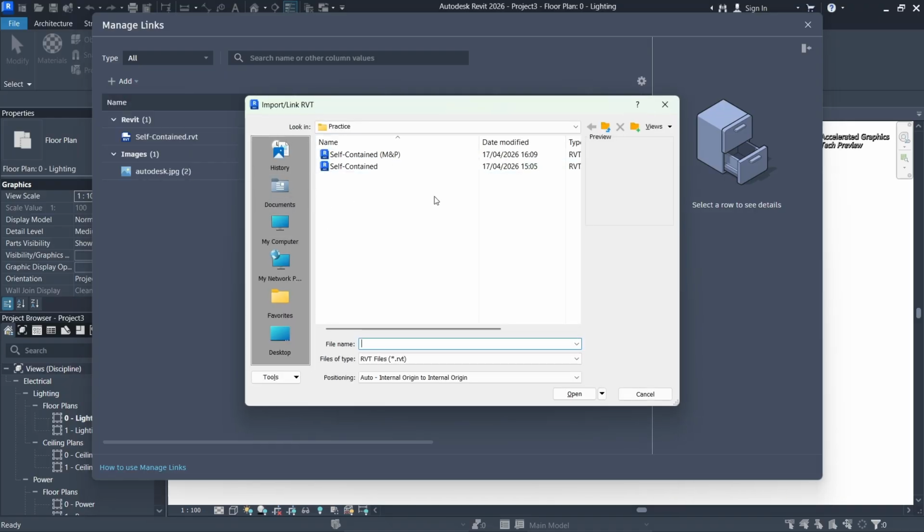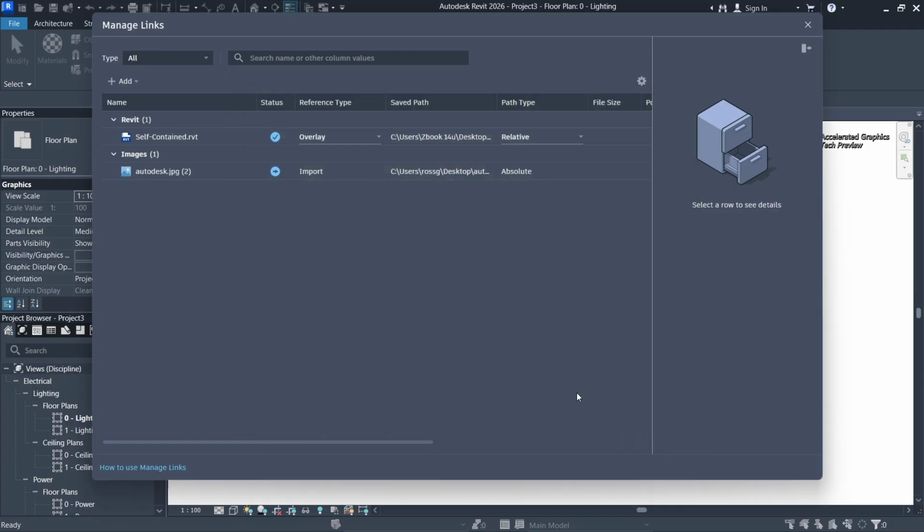Now it will bring you back to where you have your architectural model you want to do the electrical design for. Remember, we've linked the architectural file. So the next is the mechanical and plumbing. So we click open.